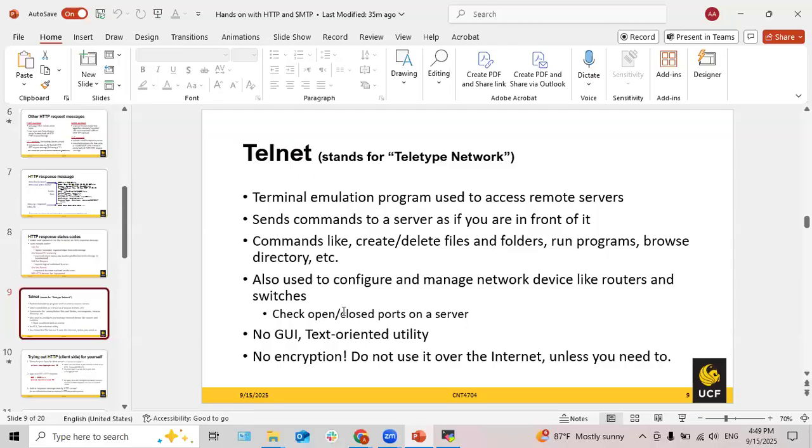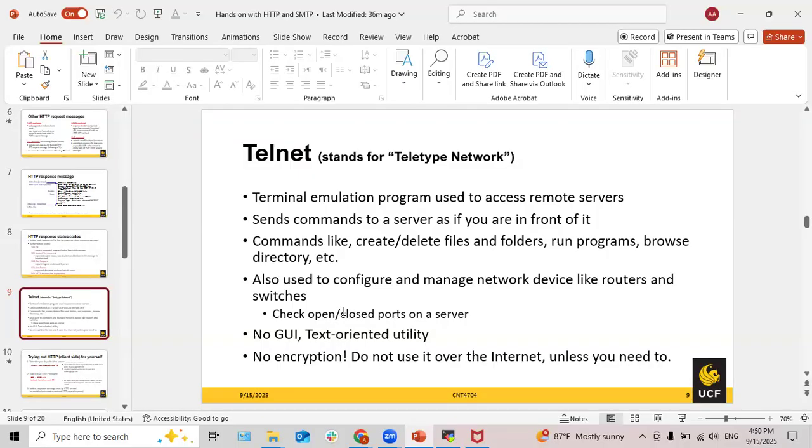Okay. So what we're going to do today is we're going to use Telnet for both labs. Basically what Telnet is, it's a terminal emulation program used to access remote servers. So we're going to access the remote server for SMTP that we have here on UCF with the specific protocol, which should be port 25. When we work with HTTP, obviously we have a different port number. This would be port 80. And I think for HTTPS, it would be port 443, and that is the one that is encrypted. Similarly to the website that we had previously on Wireshark.